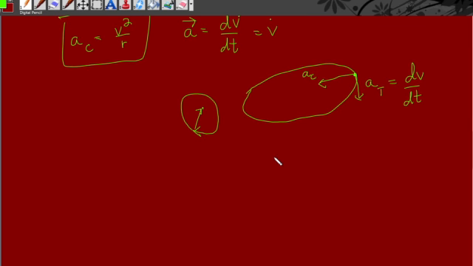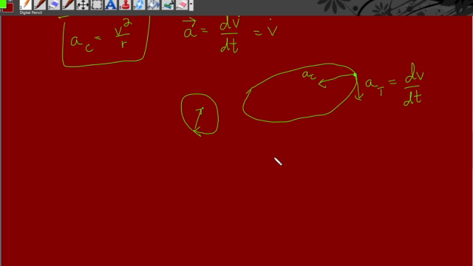Okay, so now it's time for some practice problems. Problem number one. A bullet is fired horizontally from a gun and another bullet is simultaneously dropped from the same height. Which bullet hits the ground first? Ignore air resistance, the curvature of the earth, etc. The choices are A, the fired bullet, B, the dropped bullet, or C, they hit the ground at the same time, and it has to be C.